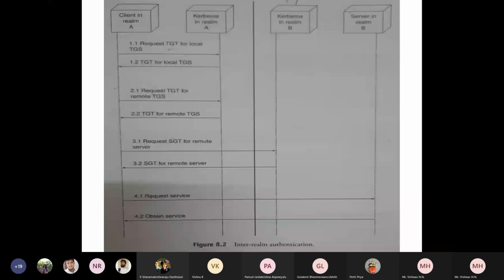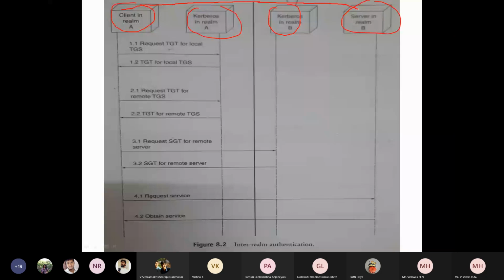You can see here client in realm A, Kerberos in realm A, Kerberos in realm B, and server in realm B. Now this client A would like to get a service from this server which is in realm B. So how does the communication happen?